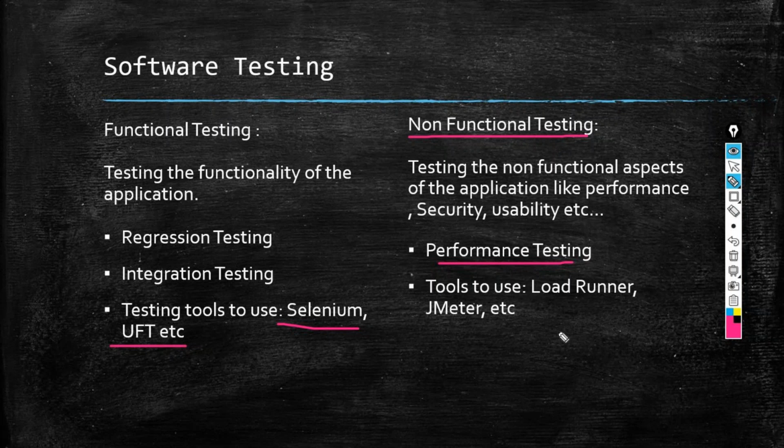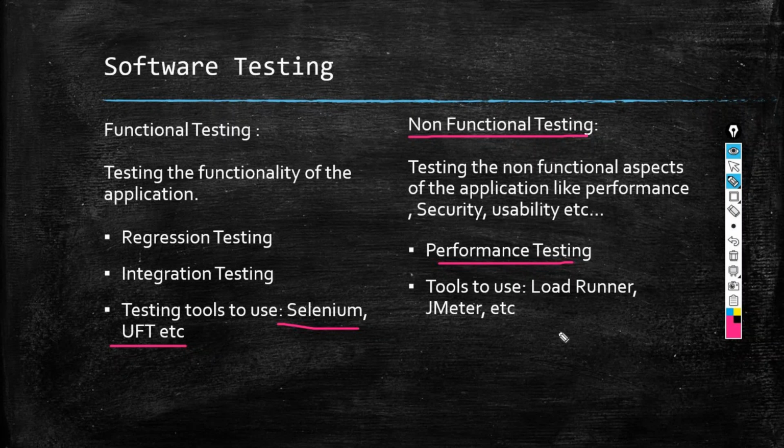Let's see the same login example. As part of functional testing, we were entering the username and password, clicking on the login button, and then validating whether the user is able to log in or not. But that is a functional tester's task. From a performance tester's perspective, I'm not much concerned about the functionality, because that will always be tested by functional testers. I'm more interested in how fast the user is able to log in.